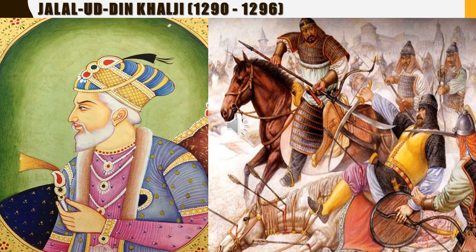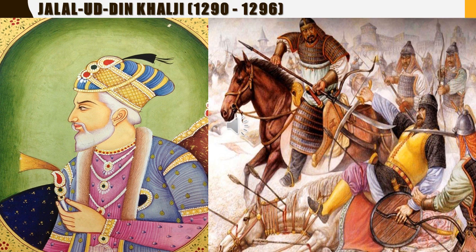Alauddin, after defeating the Yadava king Ramachandra, plundered the city and returned with huge wealth. Alauddin treacherously killed Jalaluddin. Treacherously means that you cannot trust and who may do something harmful to you. He did so after buying off the prominent nobles and important commanders with the wealth he had brought from the Deccan, and declared himself the Sultan of Delhi in 1296 AD.